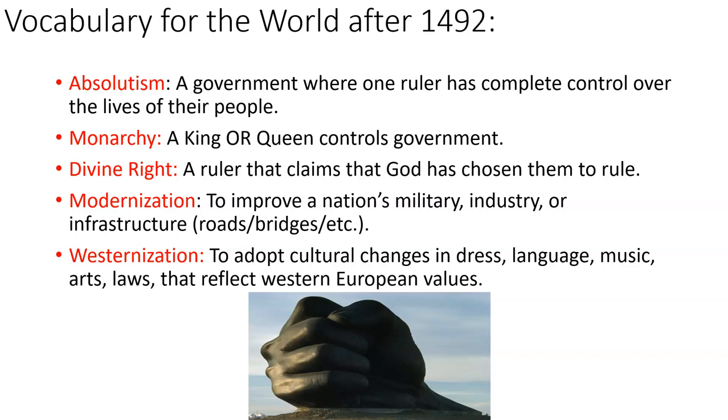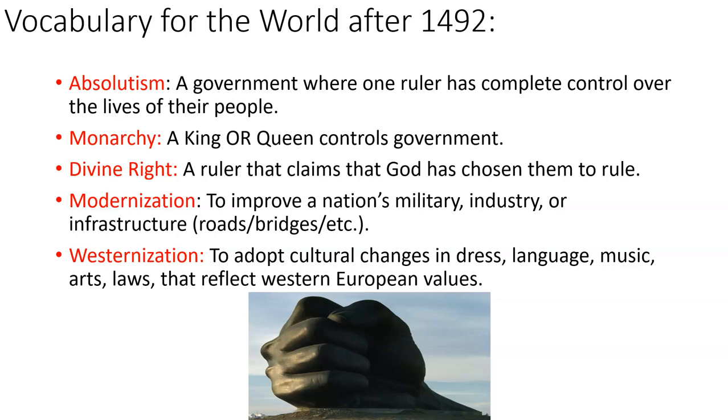And then modernization and westernization are two themes of this course. Many rulers will decide to modernize or westernize throughout history. Like we're going to talk about Peter the Great doing this, but in subsequent lectures we'll be talking about Kemal Ataturk doing this in Turkey. It's a thing that rulers do. They're great words to use on a Regents essay. Okay, so modernization, try to make sure that your country becomes, I don't want to say updated to the 21st century, right? But you're trying to make it so that there's new railroads, new bridges. You're trying to make your military go from cavalry charges to something a little bit more sophisticated. You want to make sure that you have rifles instead of just sabers, for an example.